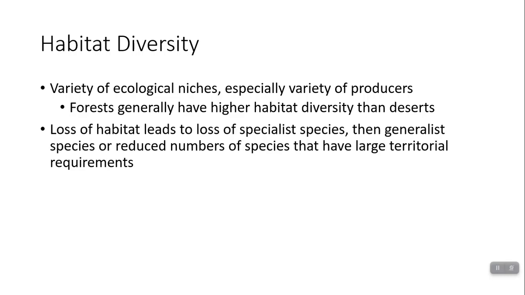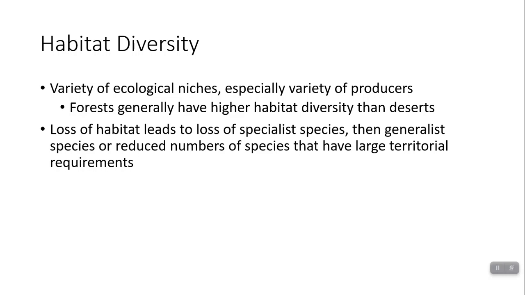And this is important because if you lose some of that habitat, you're going to lose some of your specialist species, which are the species that have a very specific niche. They are able to survive off of one food, or they're able to live in one habitat, and losing that wipes them out. It'd be like if all the bamboo in China went extinct. Those pandas would starve. They don't eat anything but bamboo.